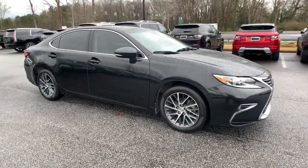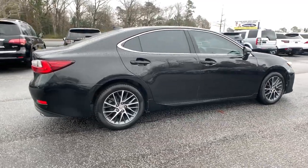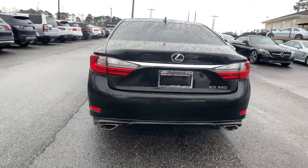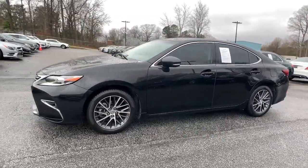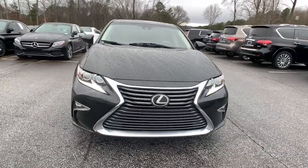Can you see yourself in the 2016 Lexus ES? This vehicle is an outstanding buy with fewer than 90,000 miles on the odometer. This boldly elegant ES delivers exceptional passenger comfort. A spacious premium cabin and a host of deluxe amenities let you make the most of this mid-sized sedan's luxuriously smooth ride.